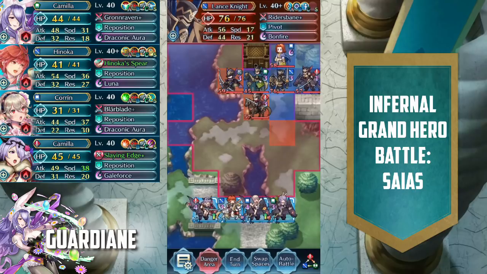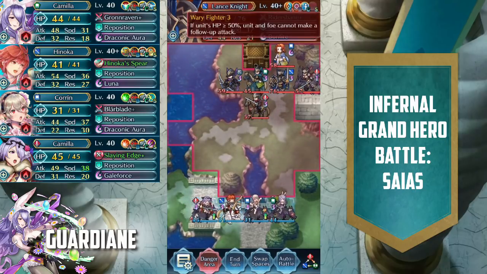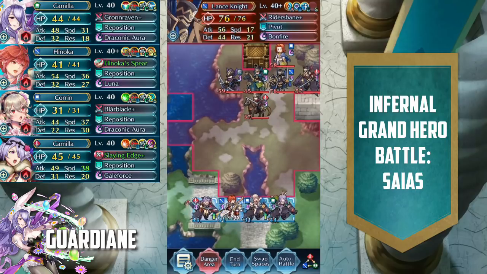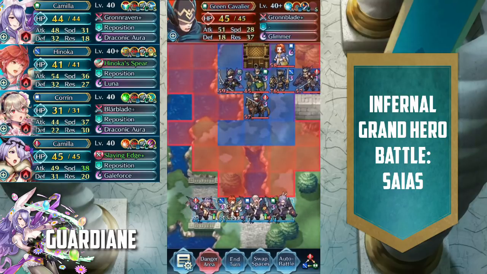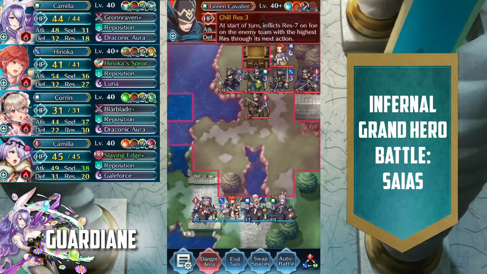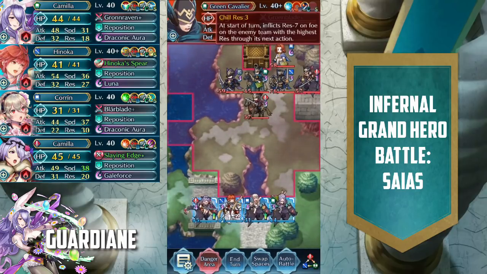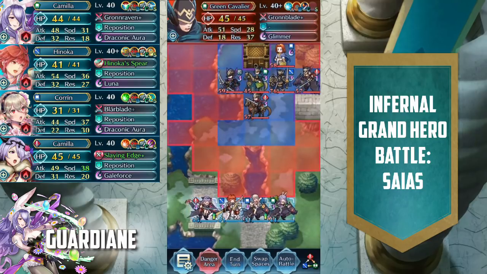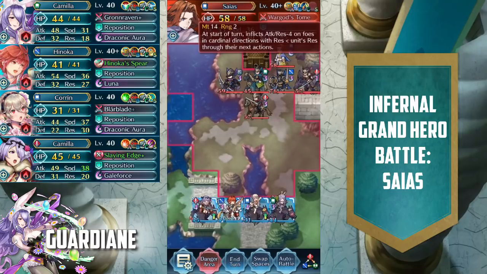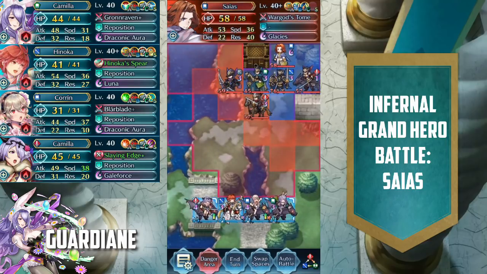The Lance Knight has Wary Fighter, which is always a little bit annoying unless you're running Breaker skills or Quick Riposte, or really any other ability that can essentially break through the Wary Fighter effect. We have this Green Cavalier who has Chill Res 3, and obviously that is a map-wide effect. It inflicts -7 res on any of your units who has the highest res on your team. And I believe that's meant essentially to combo with Saias' ability, his War God's Tome, which is a ploy ability. As long as he has res above the opposing unit's res in that cardinal direction, they'll be afflicted with a -4 attack and res debuff. So I think those two are intended to work in tandem.